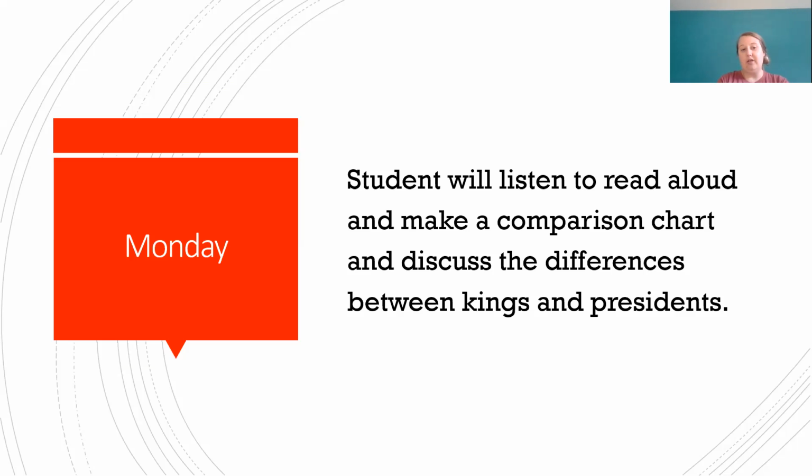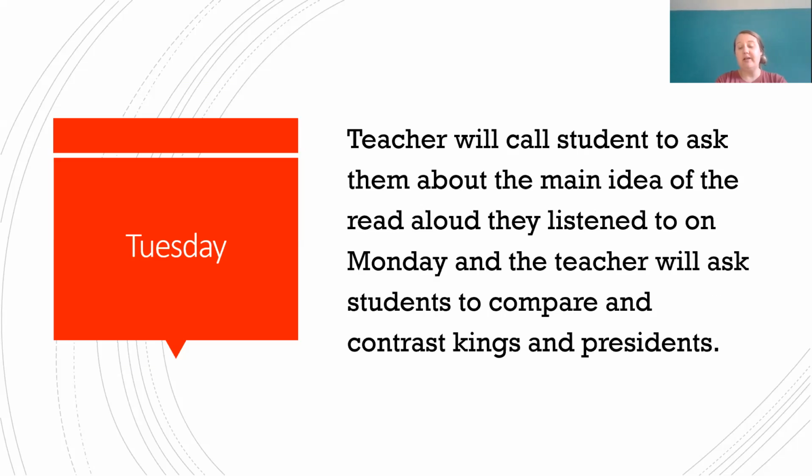Also, try to get your student to talk about the main idea of that story, because on Tuesday, teachers will call students to ask them about the main idea of the read aloud that they listened to on Monday. And the teachers will ask students about the comparing and contrasting of kings and presidents. We want to make sure they know about the main idea and what they've read about, and we'll be able to talk to them on Tuesday.